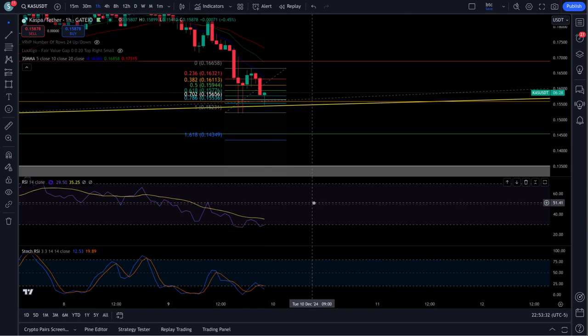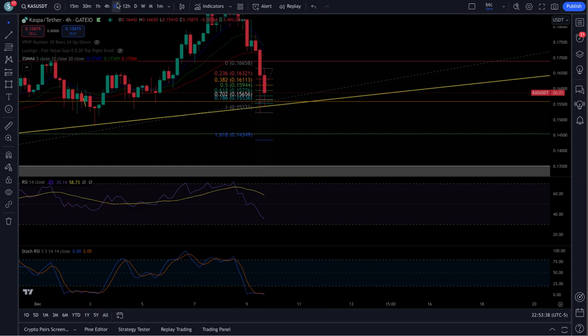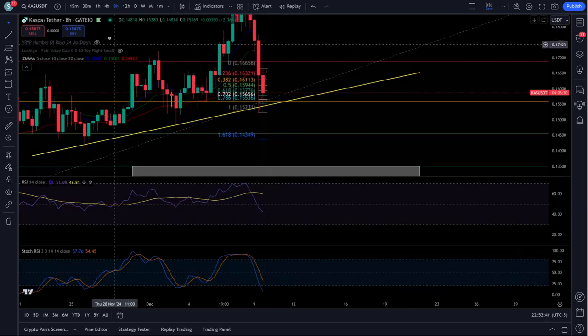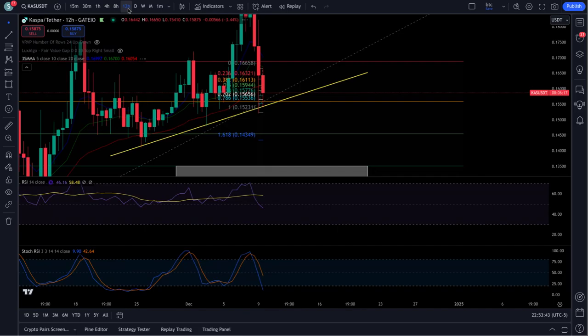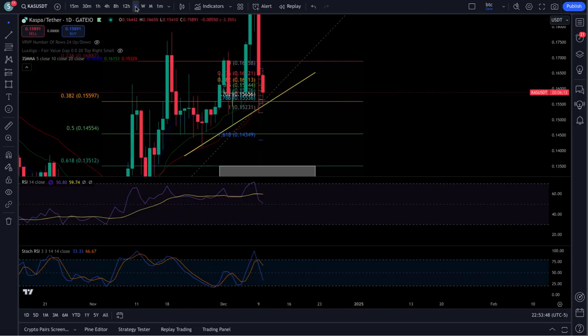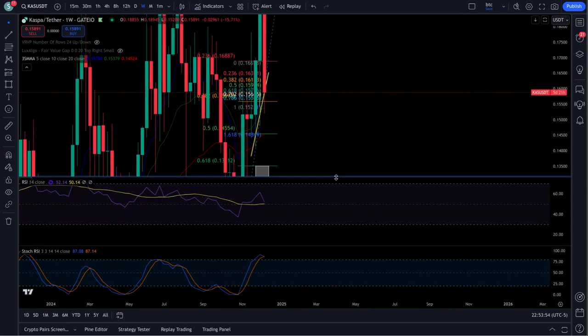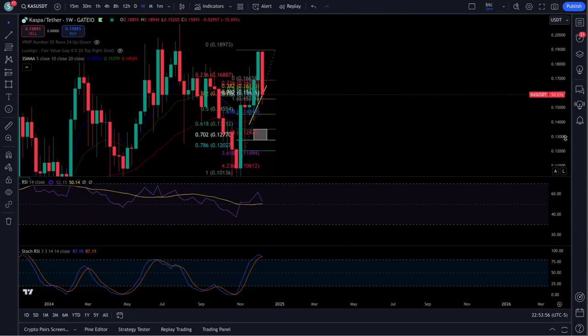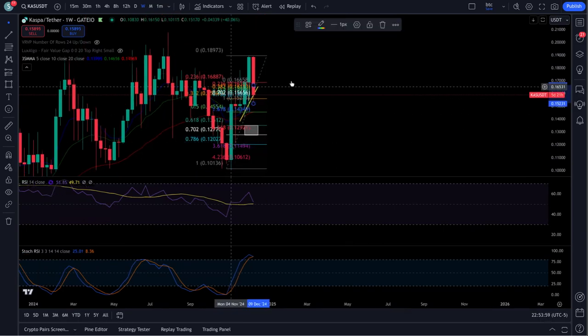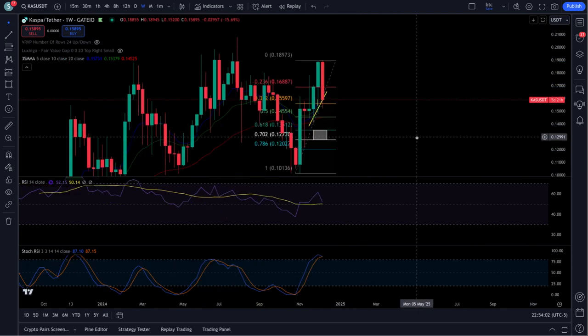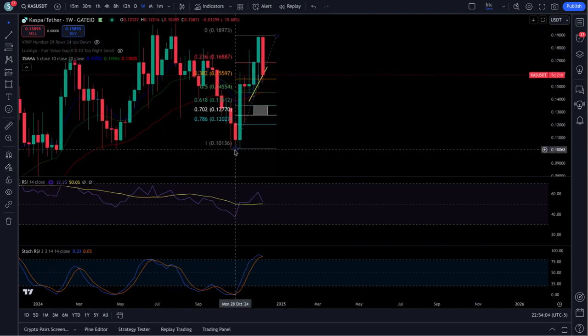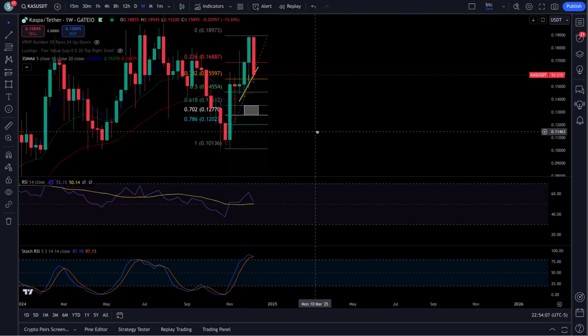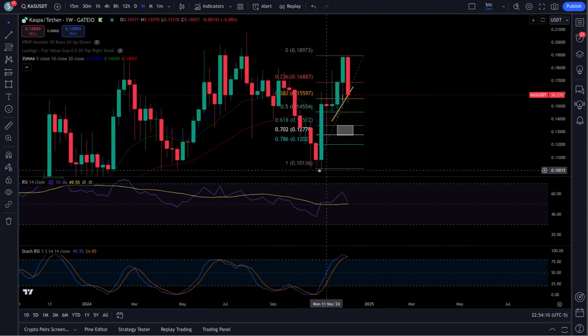The 1 hour is reset. Looks like it's ready to head to the upside. The 4 hour looks good. The 8 is still coming down here. Your 12 hours still coming down, and the daily is still coming down pretty hard too. So it could push a little bit deeper. Don't be surprised that weekly is right at the very top here, and you can see where we took our measurement from with the Fibonacci, right down at the beginning of this move. So it's very realistic that this could pull back down to 12.7.